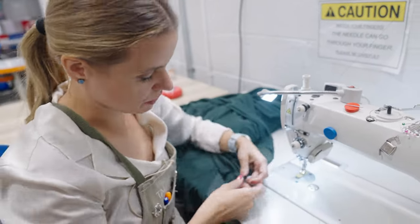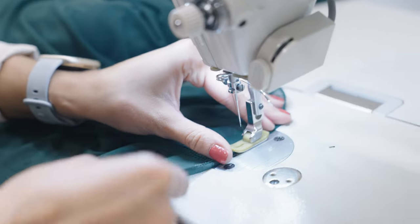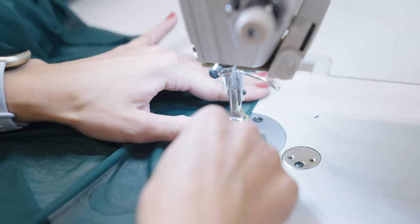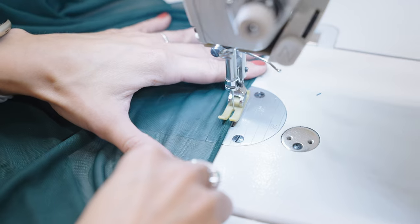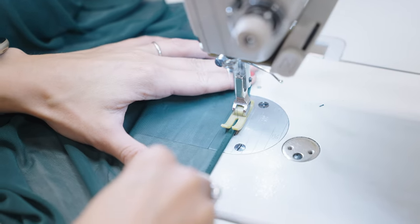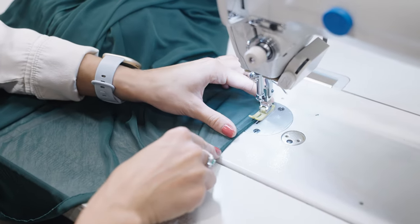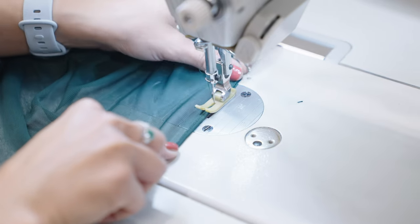I'm going to start on a seam like I always do — I just really like starting on a seam in case my backstitch is ugly. I'm using just my hands to turn it. Get over that little hump. That's all I'm doing — just rolling and sewing, rolling and sewing, turning that little bad boy over. Your big goal right here is to use both hands to smooth and flip, keep everything as smooth as possible, trying not to stretch it, trying not to distort it, and also trying to keep that roll very, very narrow.